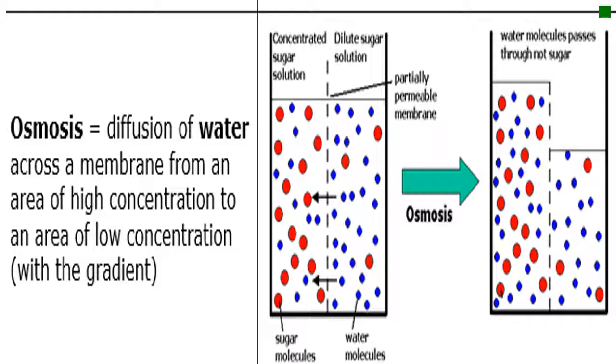Okay, so it's going to allow water. If we take a look at this side here and compare it to this side, we notice that there are 1, 2, 3 molecules of sugar, right? And there's a lot more water here compared to this side. So we would say that this side is the high concentration of water, and this is the low concentration of water because we have a lot of solute there. So if water moves from an area of high concentration of water to an area of low concentration of water, then the natural progression is to go from right to left. And that's why over time we'll see a decrease in the amount of water on this side of the membrane compared to this side.